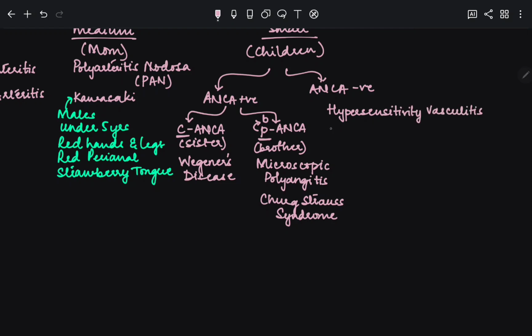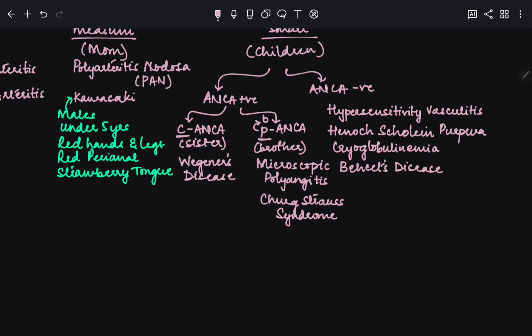High school students, which is Henoch-Schönlein purpura, cry wherever they go in the globe, which is cryoglobulinemia, because their bracelet is Behçet's disease, gets stolen over and over again. Over and over again, an act that happens again and again is relapsing, and it's happening more than once, so it's poly. So relapsing polychondritis.